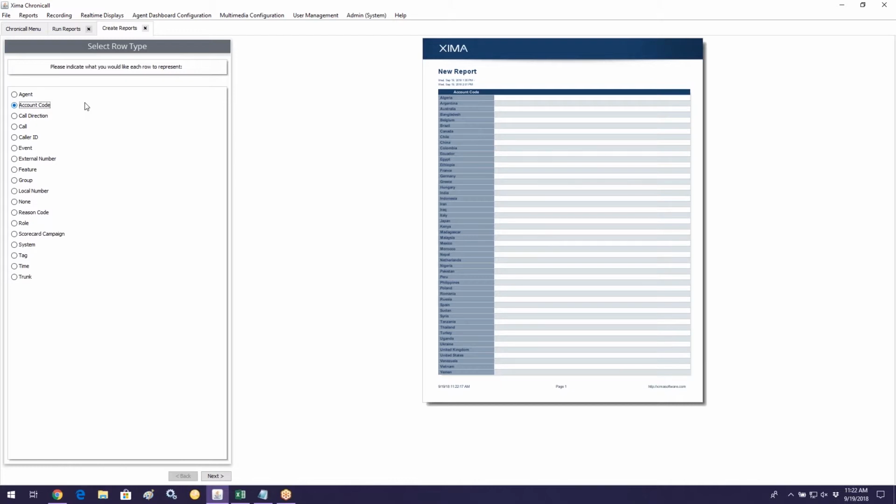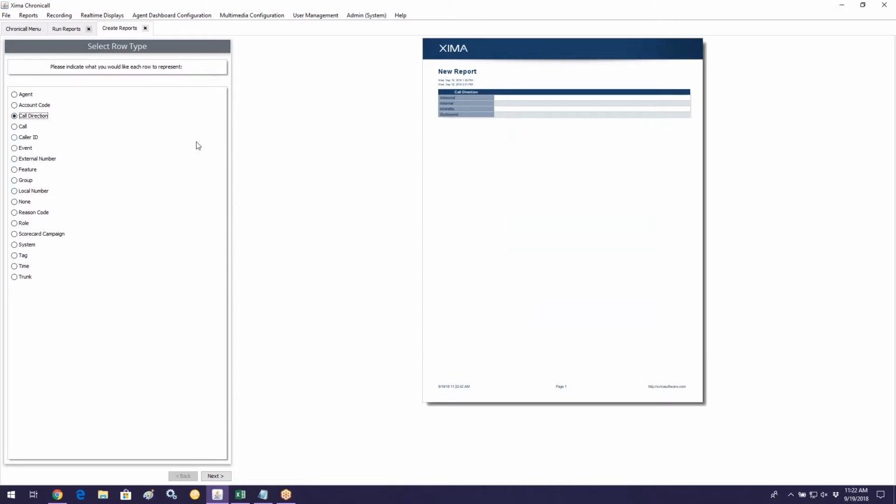If I ever see what we call an account code, account codes really are only for those of you that have our agent dashboards module. These are account codes as far as the agent dashboard goes. So if you don't have agent dashboards, you'll probably never use that option. But if you have agent dashboards, I do recommend signing up for my Thursday training, where I discuss agent account codes a little bit more. But if you ever see an account code here, if you're familiar with those, it'll be a summary report.